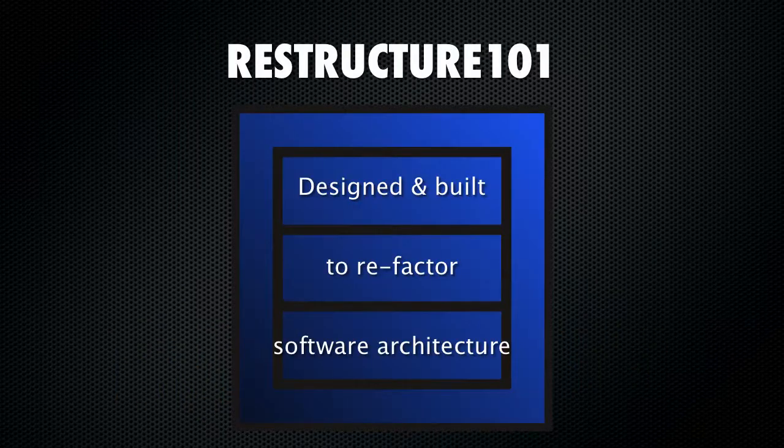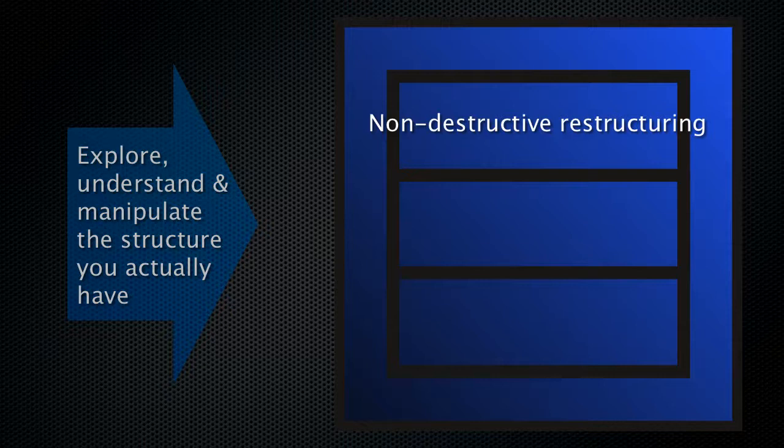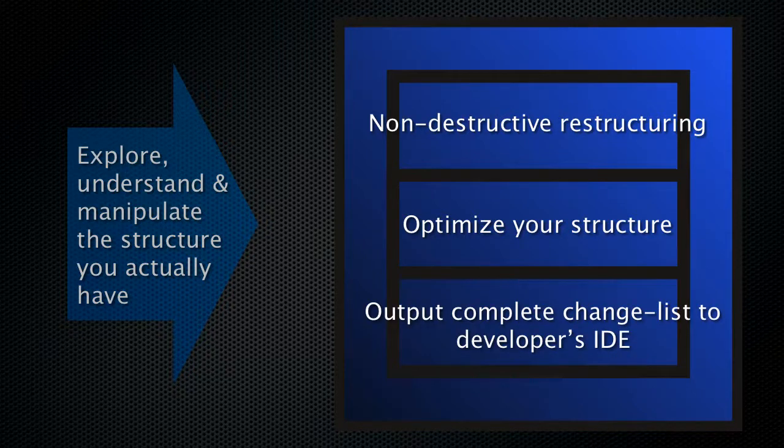Well, we built Restructure101 from the ground up to address the structural problems in your codebase that lead to these sorts of issues. When you need to refactor your software architecture, Restructure101 shows you the structural flaws in your code, lets you non-destructively explore unlimited restructuring options, allowing you to zero in on an optimized structure that better reflects your view of your architecture. Once you have identified your ideal structure, you can export your action list so your developers pick it up through our free IDE plugin and can implement the changes.